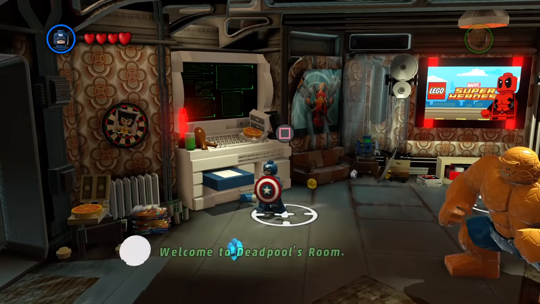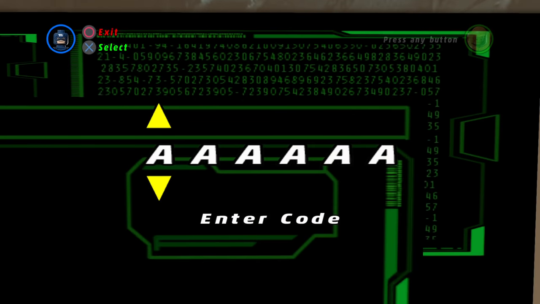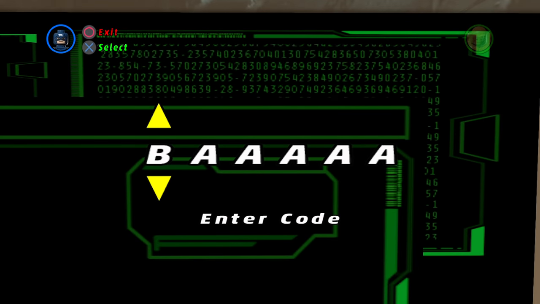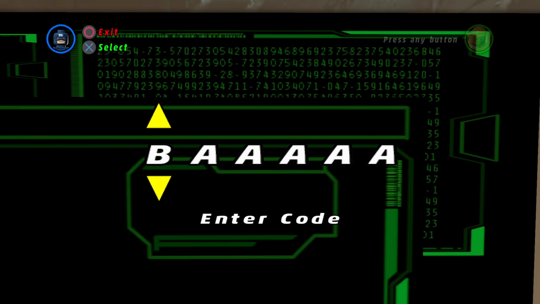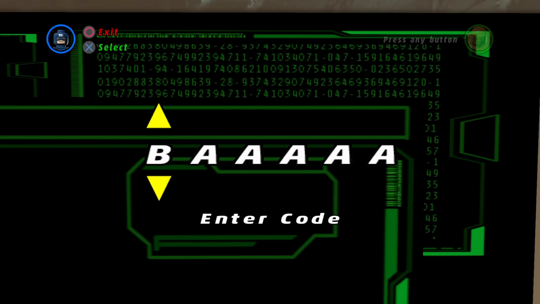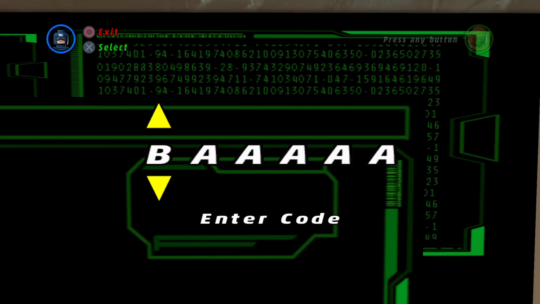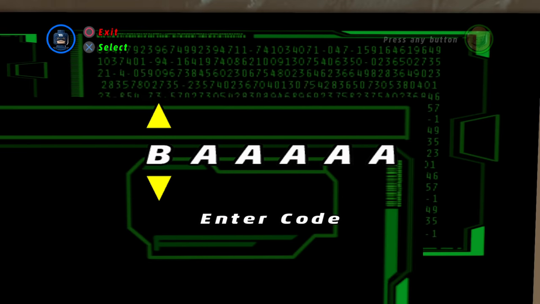Yep, so we're gonna access some cheat codes today. There are some characters you can get here, which is really, really cool. There are a bunch of things, so first off we're gonna get Beetle. This one is K.